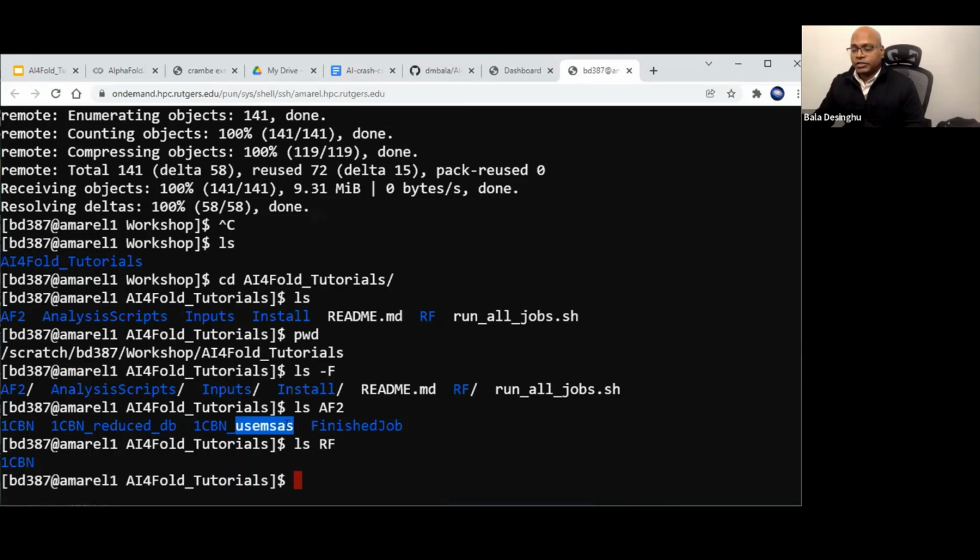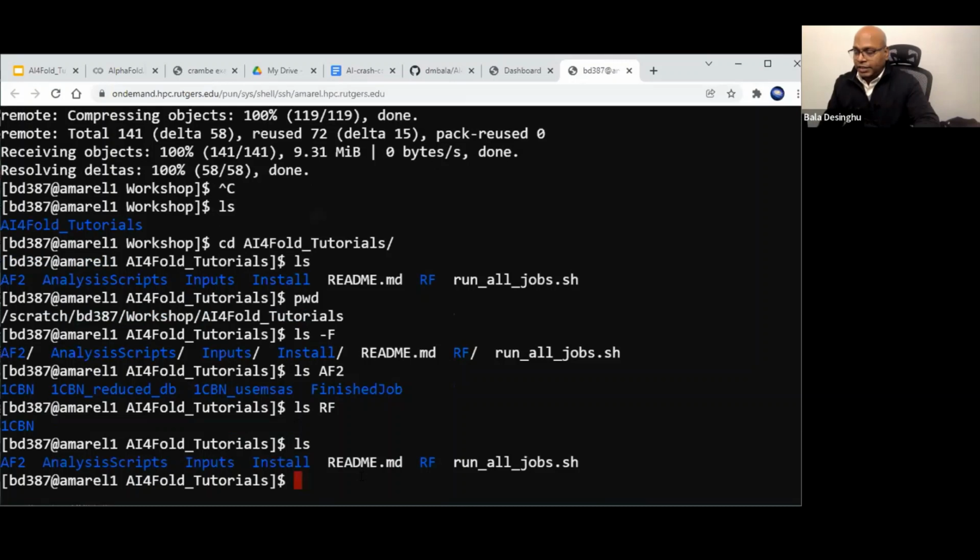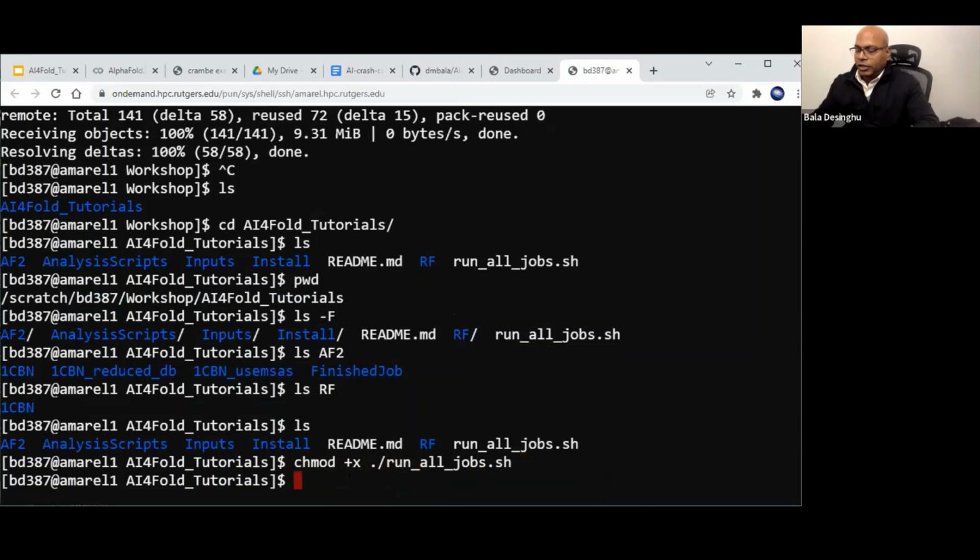Here we are not using GPUs, but we are going to pretend somebody did that on a different large-memory machine and got the sequence alignment, and then we'll do the GPU part second. All of them we are going to run with a single command. So type chmod +x run all jobs, okay?